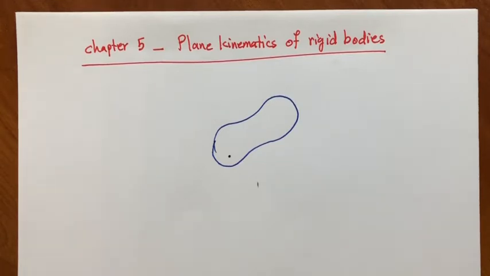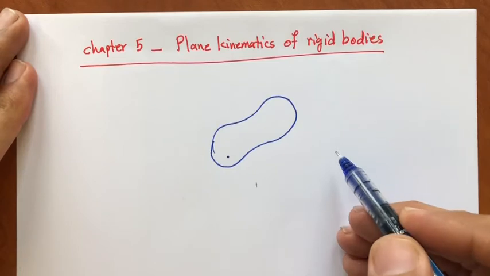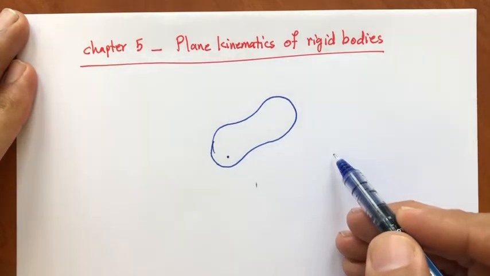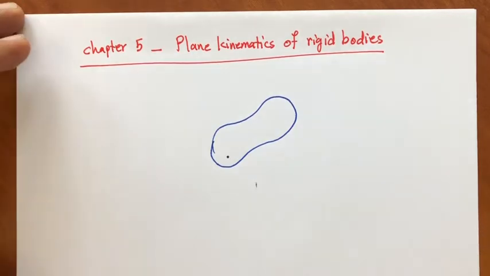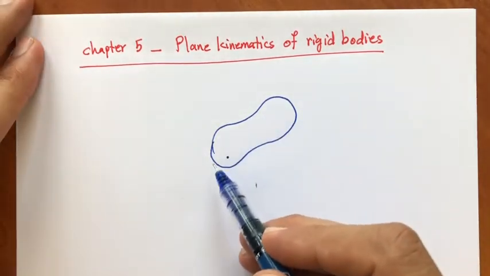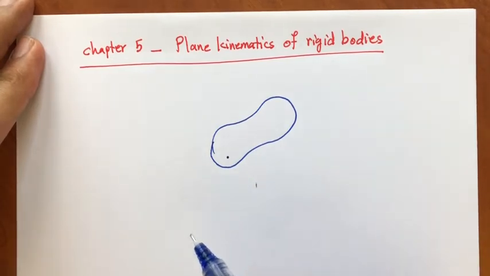Then after taking derivative of those variables, we can find the velocities of the rigid body. So the orientation is new here. We don't have orientation for a particle. A particle is a point, right? So the orientation of a particle has no meaning. But whenever we have a rigid body, in addition to position, we have orientation as well.